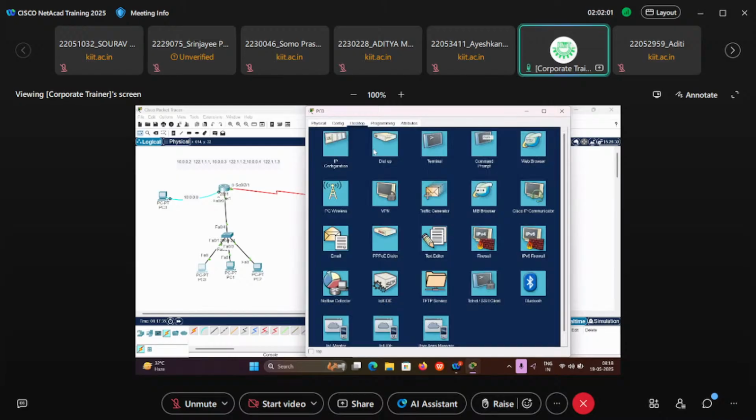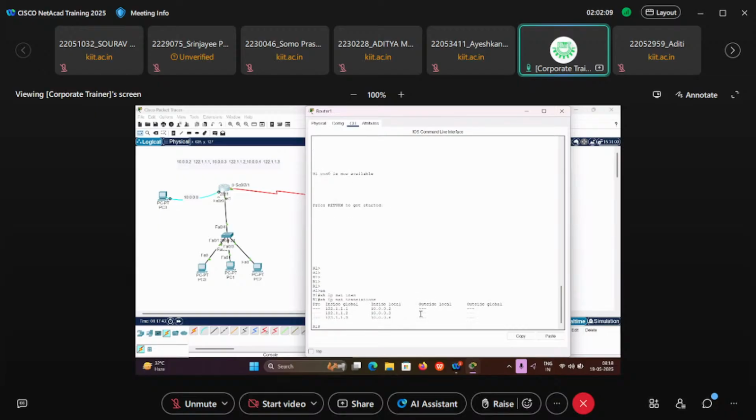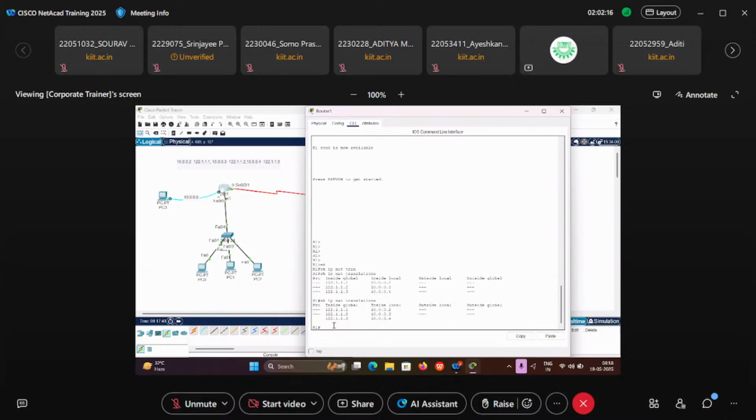Okay. Let's go to the IP NAT translations. Just check whether the port number is coming or not. So IP NAT translations.